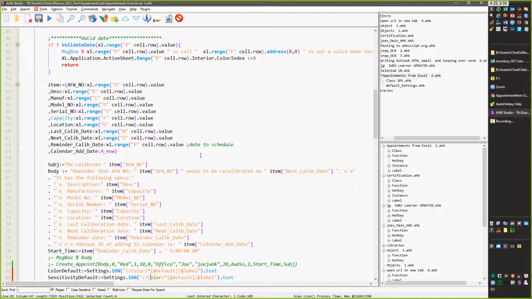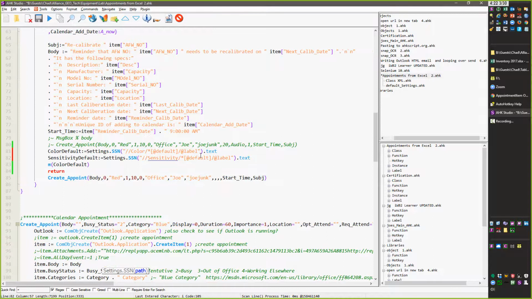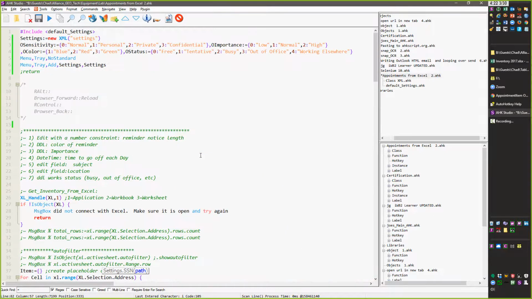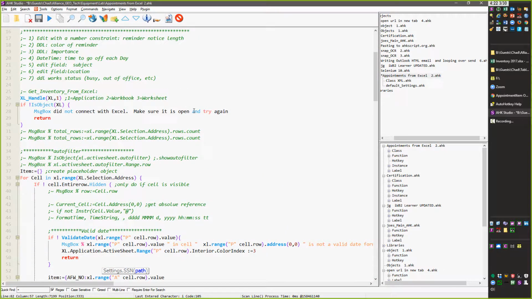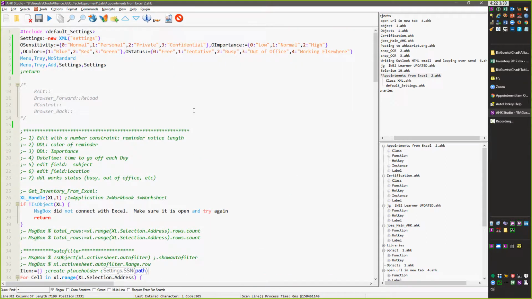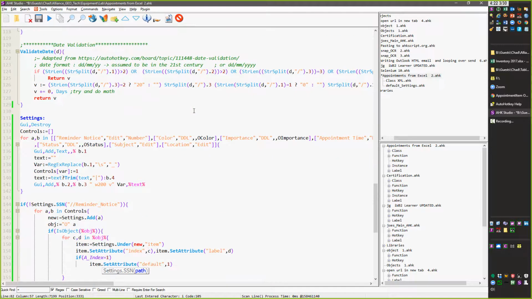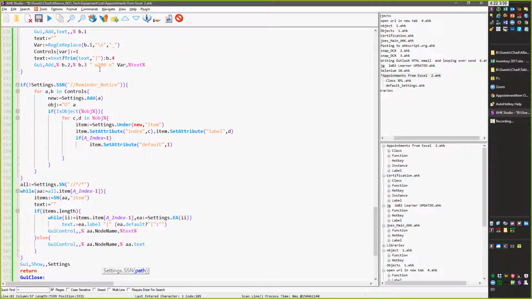Oops. All right. Actually, did we call it sensitivity in the construction? Oh crap! I'm going to have to move this up top.